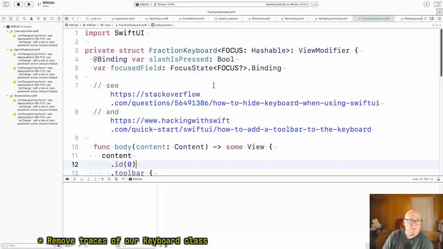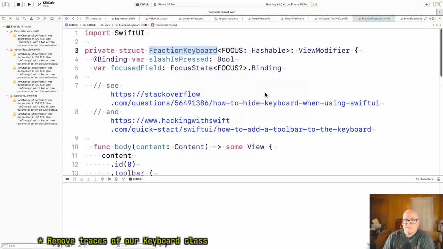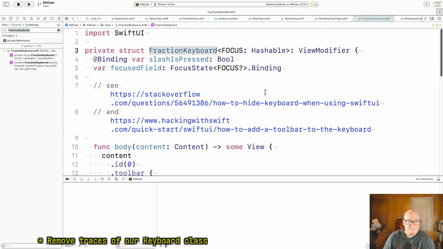Fraction keyboard. So let's find your references. Okay, there are none.